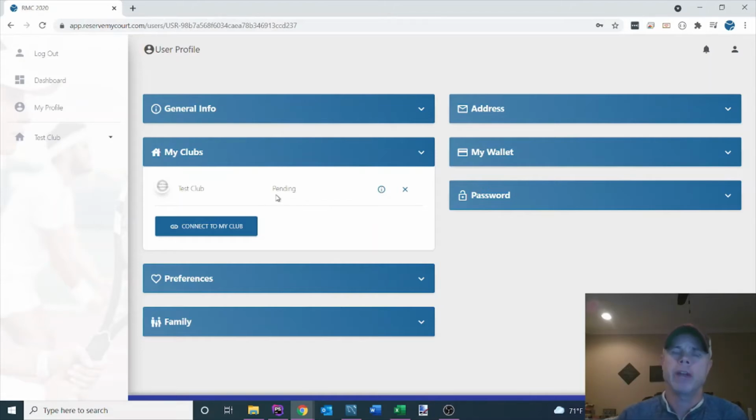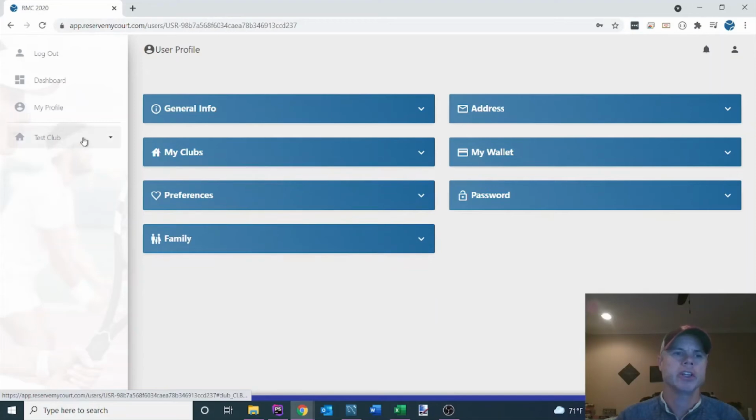Once it's approved, that will let other users start to join this club if you need other people to test it out, or if you're ready to go and publish it out to your members. Once that's done, this status here of pending is going to change, and this is no longer going to be pending. It's going to show you as the super admin once we've done that, and you'll receive notification of that. And once we actually get that email and approve this, we'll be in touch via email about some of the things I'm also about to show you, some of the settings that you're going to do.